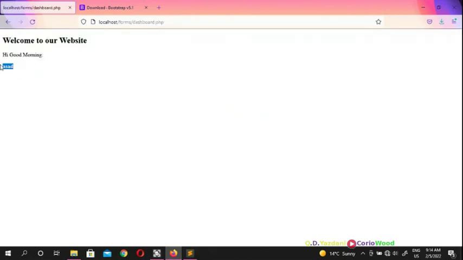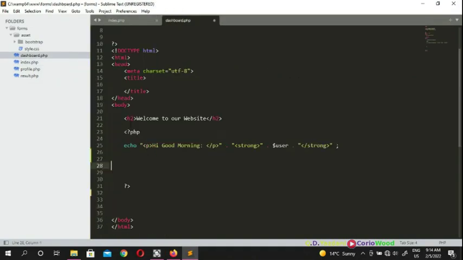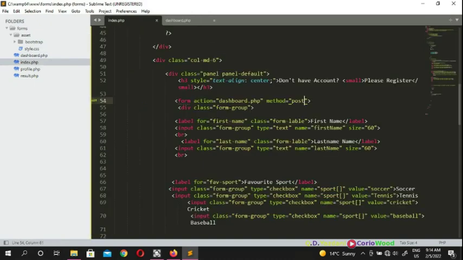So in the post, you guys see the only thing we're getting is Azad, because it's posting whatever equal, because at the here Azad you're posting the equal. We already have a post here. So that's how the post works, and that's how the get works, because at the moment we are getting only the name. We are only echoing the username. So that's how it works in the PHP.